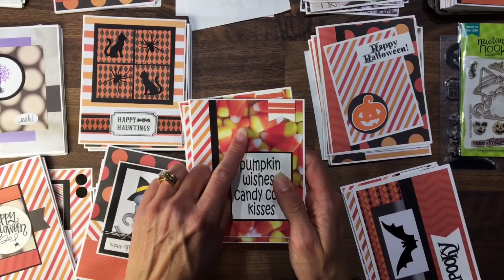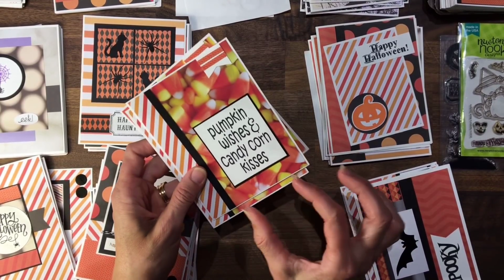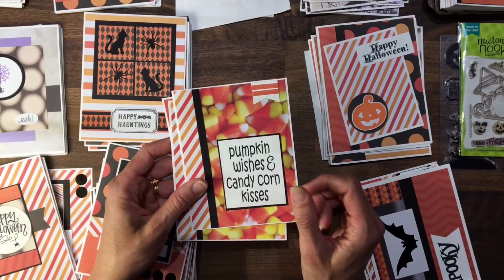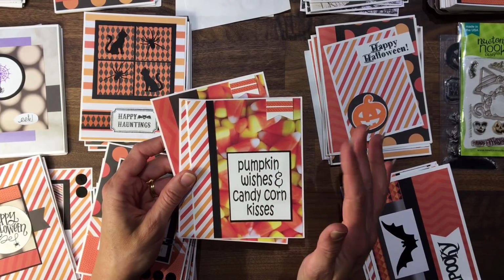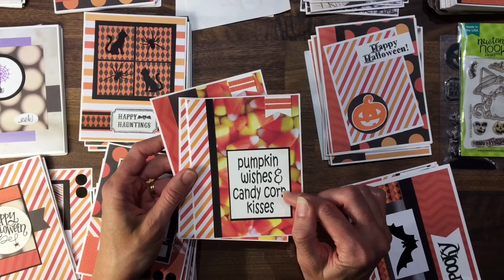I had made some treat bags out of this candy corn patterned paper, and again, they weren't quite wide enough to fill a card, so like I did on those other ones, I pieced it together with some other patterned paper to make my card front. I didn't really follow a sketch, just did a simple layout with this Pumpkin Wishes and Candy Corn Kisses that I made and printed from my Silhouette.